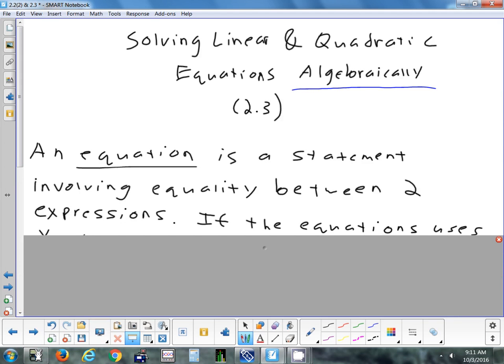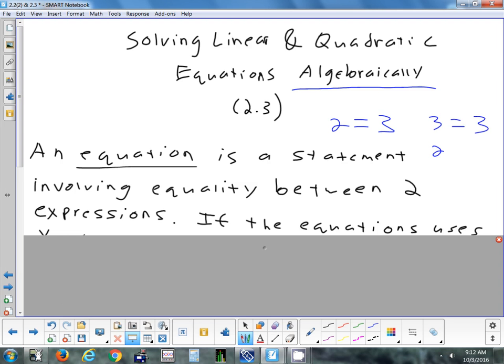Now, equations don't always have to use variables. Down below, I'm going to explain this a little more, but this is an equation. That's a contradiction. It's not true, but it's an equation. It fits the definition. This is also an equation that doesn't use any variables, and it's called an identity. An identity is an equation that's always true. A contradiction is an equation that's never true. And I'll show you how you could end up with something like this in a second.